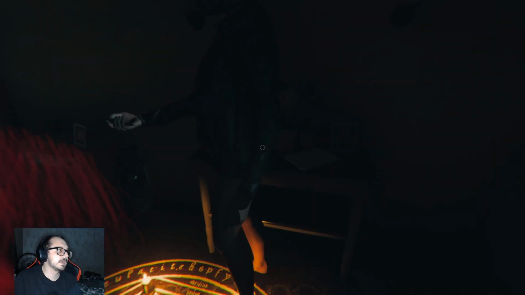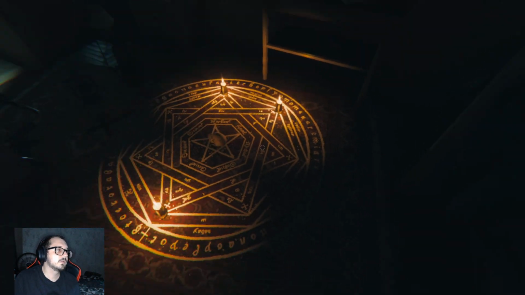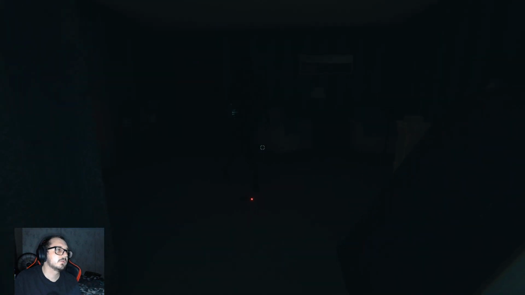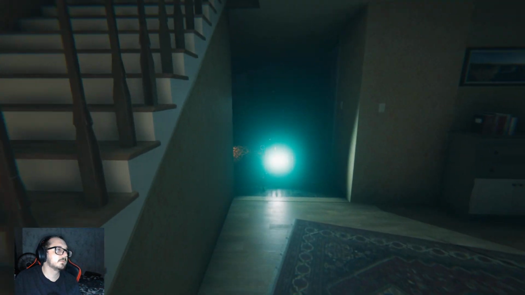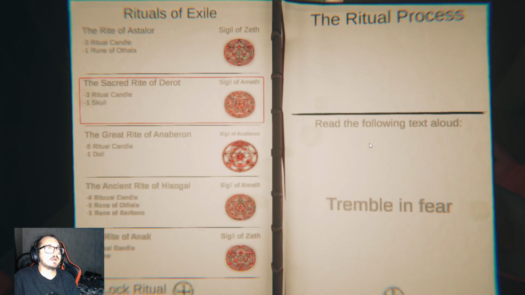Nope. Final portal, guys. Tell it to close. Tell we're in the house. They say close. You guys find it? What's near me? Close. It's not downstairs. Drop, you guys got it. Tremble in fear.